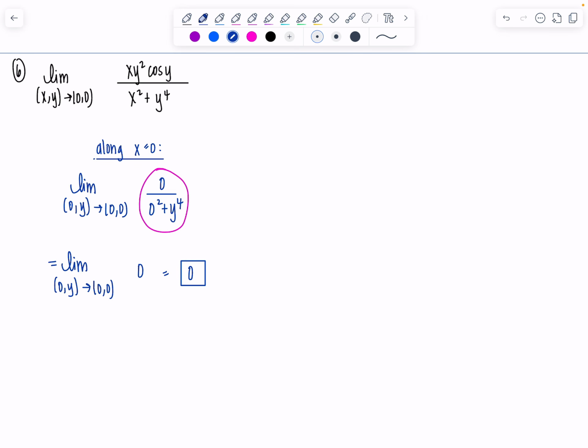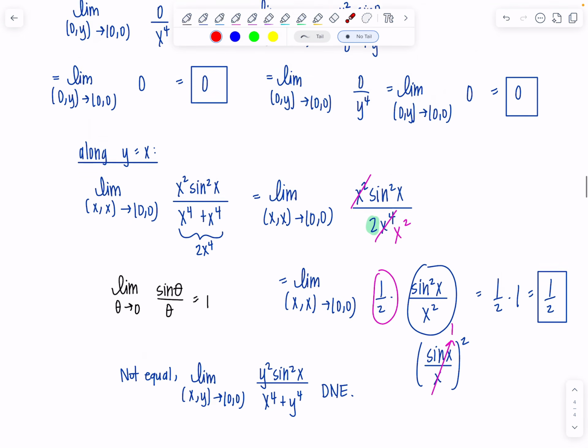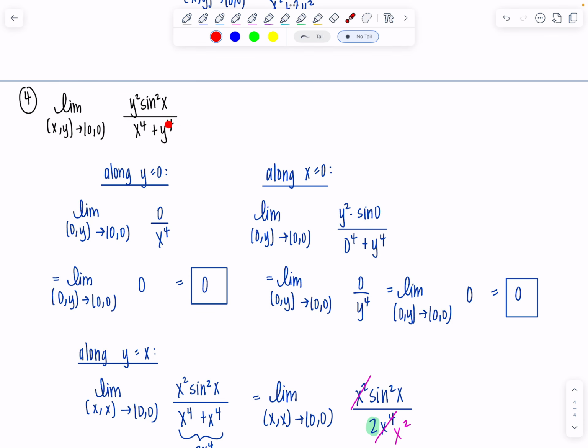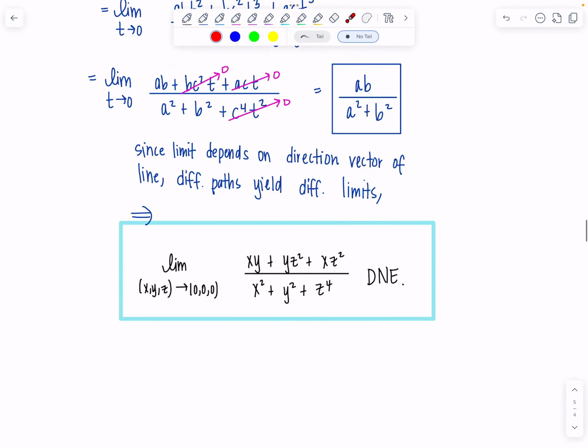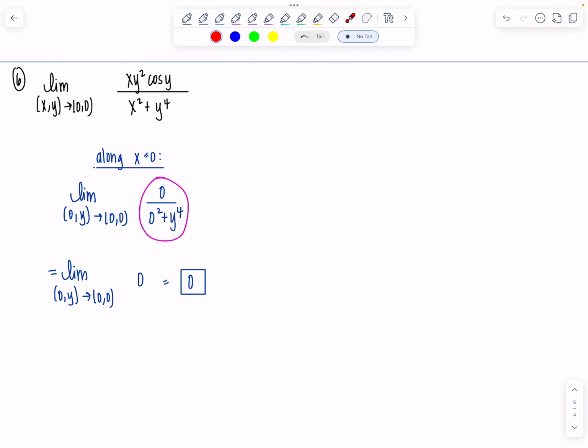Should I try along y equals x like Professor V did last time? No, that won't help you. So here's where you got to spot the difference. You see how this one had x squared and then y to the 4th? Go back to the other one I did. This was x to the 4th, y to the 4th. They were to the same power. So then I got to combine like terms and then cancel and do some stuff. So you look at this and you go, all right, I really wish these were to the same power. So I'm going to have to maybe substitute x equals y squared. Then that would make this y to the 4th. Maybe I can clean up and do something snazzy.